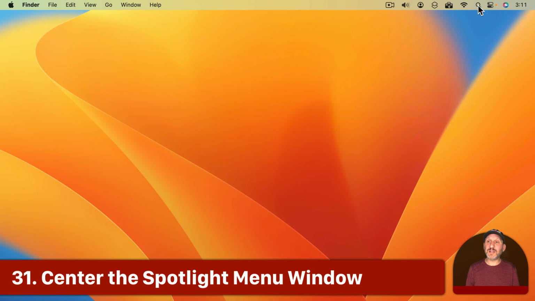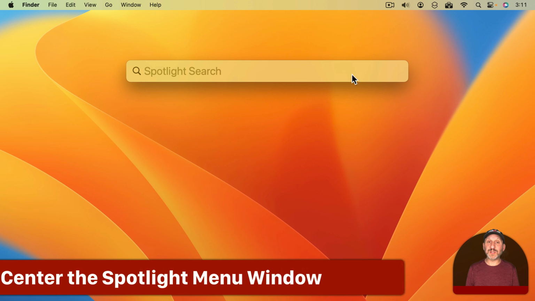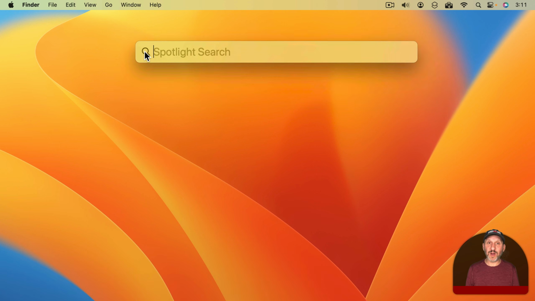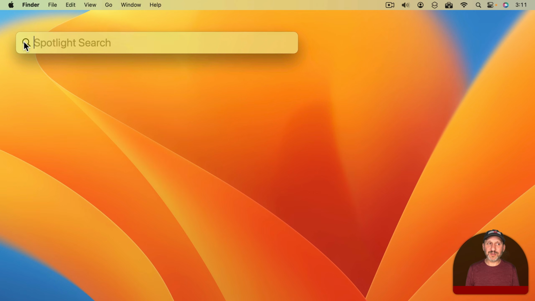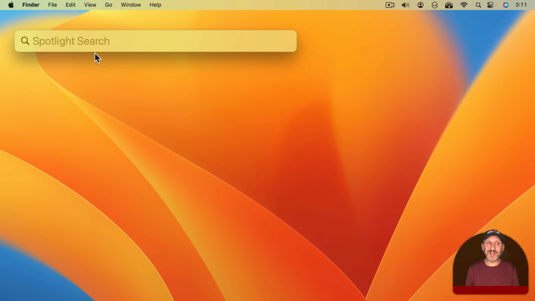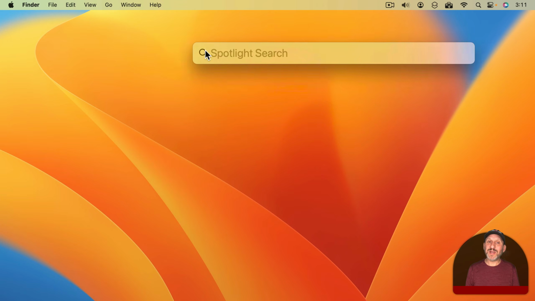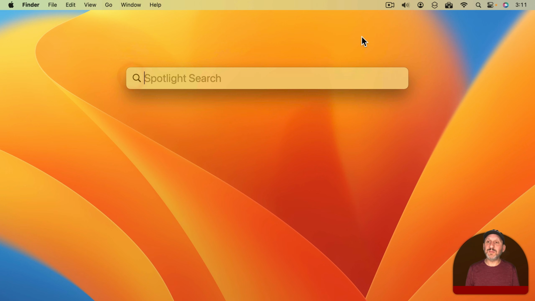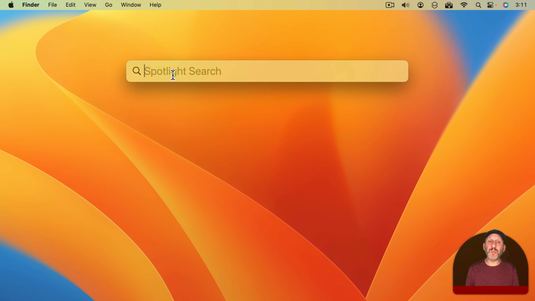And here's one last one. You probably know that clicking on this button will bring up Spotlight Search. And then you can use the Spotlight menu here to do whatever you want. But have you ever dragged it around and put it somewhere else to get it out of the way? And now every time you bring up Spotlight Search, it's in that position. If you want to get it back in the center, you don't have to kind of guess where the center is. You can simply click and hold the magnifying glass in the menu bar, and after 2 seconds it will pop back into its exact original position.